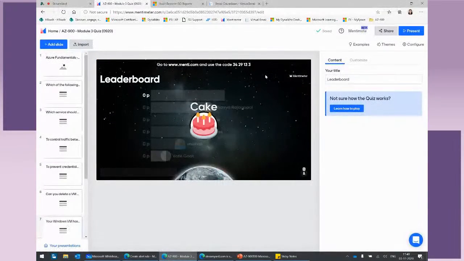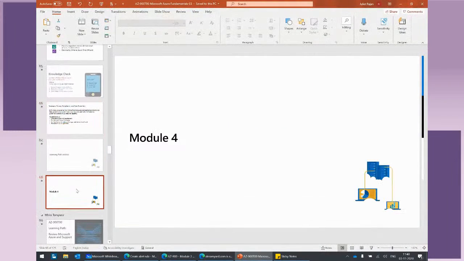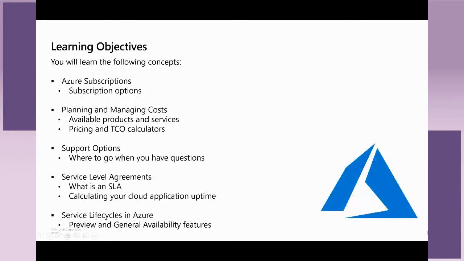So let me exit. Okay. So far we discussed security, privacy, compliance, policies, access control, and various compliance offerings, the trust portal, service trust portal, privacy, and all.